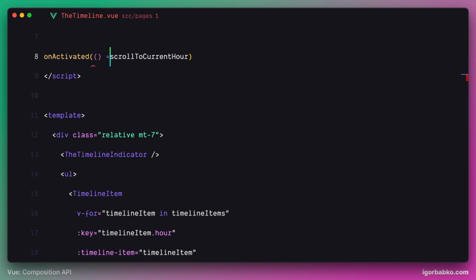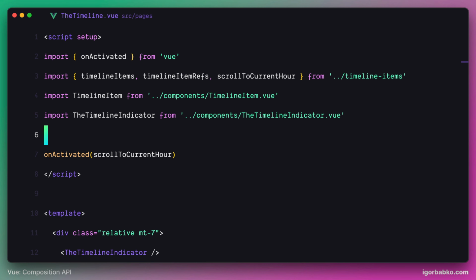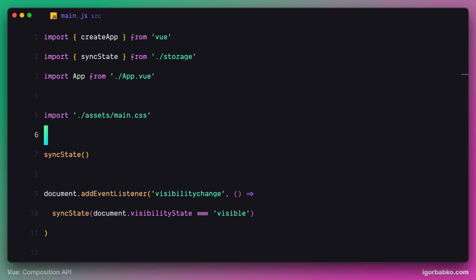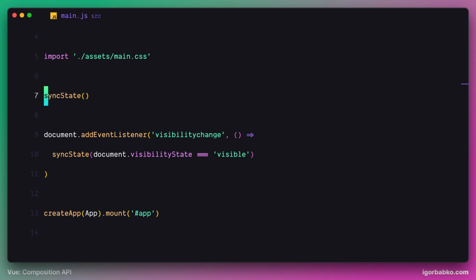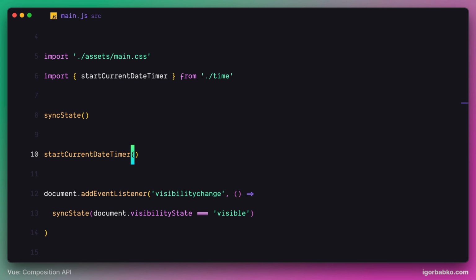We're only going to execute scrollToCurrentHour in this onActivated hook. Let's also remove all unused import statements and then switch over to main.js, and right here we're going to start current date timer by calling startCurrentDateTimer function like this.